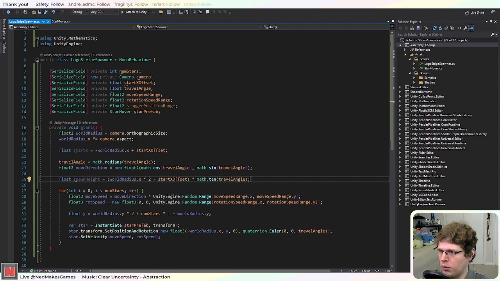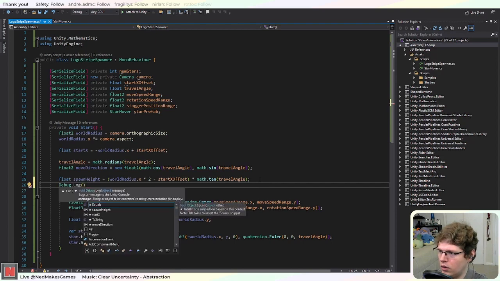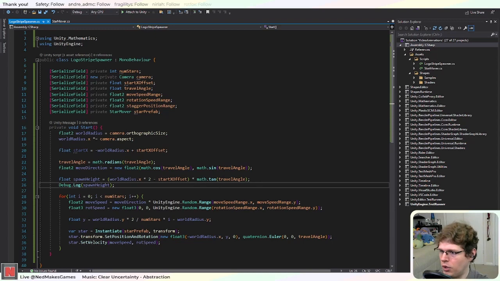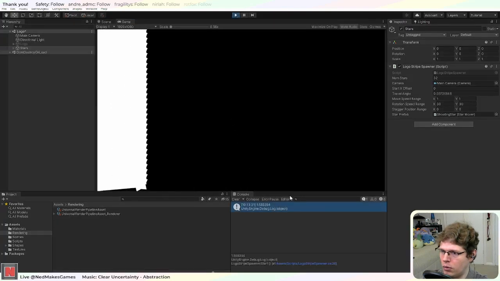Okay, so anyways, that's the bottom. So I guess that's the start. Okay, I want to see what this value is so far. It should be a negative value, because yeah, it's below. Okay, so it's 1.55.